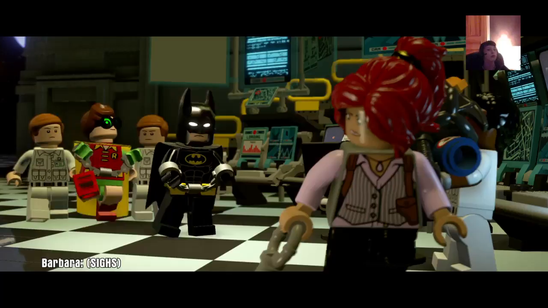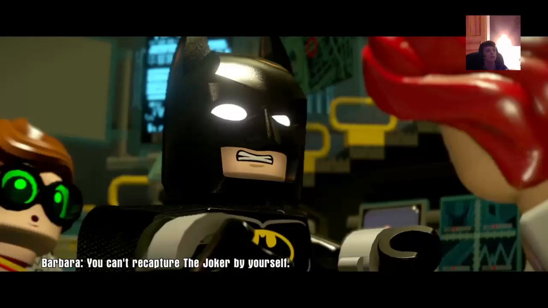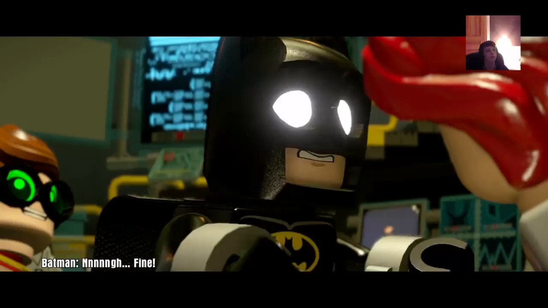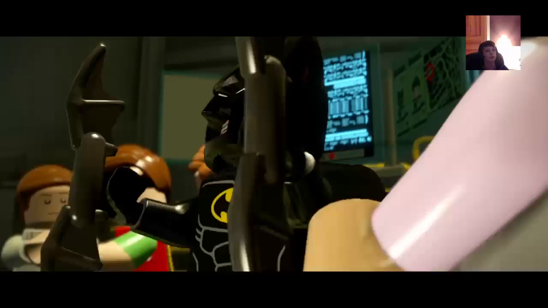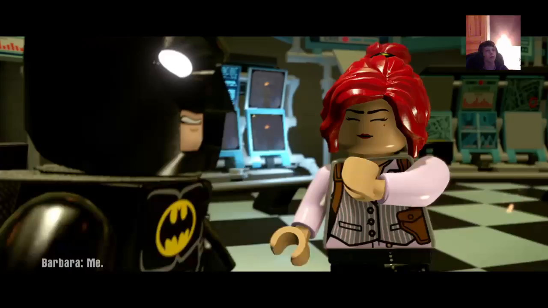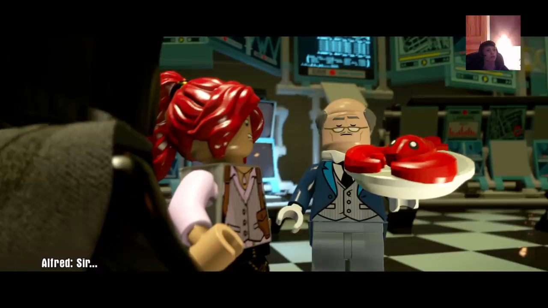If I let you out, Batman, it's on one condition. Name it. You can't recapture the Joker by yourself. Fine. Oh. So, who am I working with? Me. And me! Can I go back in the cell? Sir. What the... How did you... Alfred Pennyworth at your service, ma'am.